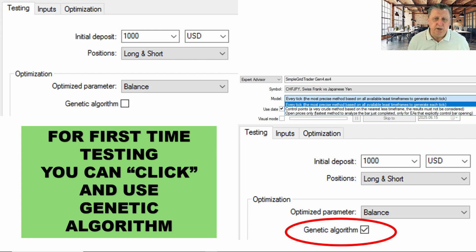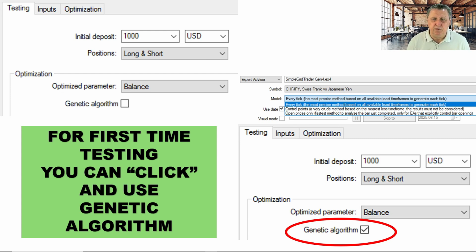These last 2 are normally the broker data, and that is not good enough for this particular type of setup. So we definitely prefer every tick to be used, but if you want to have some quick looks and overview of what this EA can do, you can use control points, which is a bit more accurate, and then open prices.